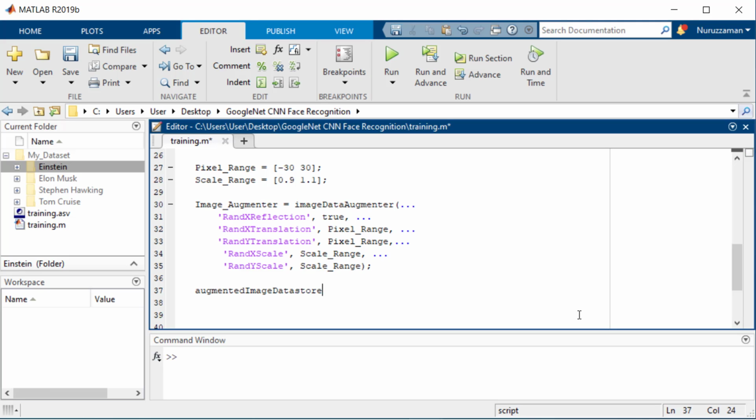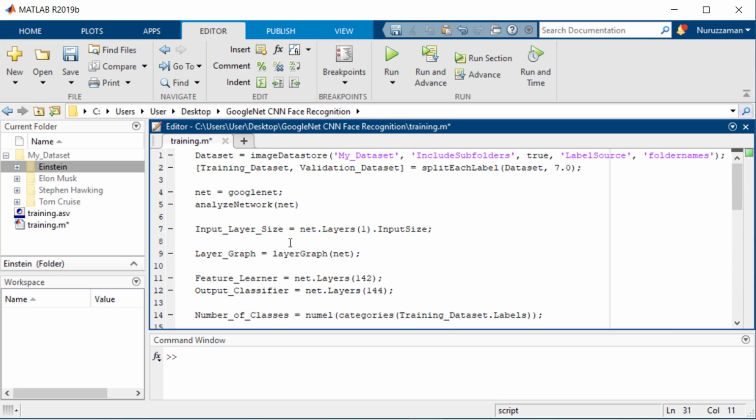Now take an augmented image data store. We have seen that the input layer of our network requires a 224 by 224 pixel image. That is why we need to resize every image before transmitting it to the network. The first argument of augmented image data store is the size we want our image to resize into.